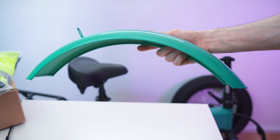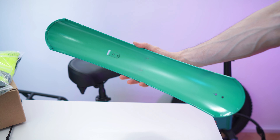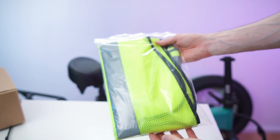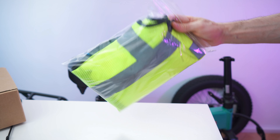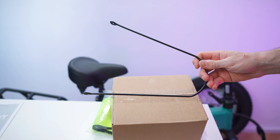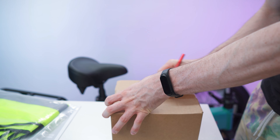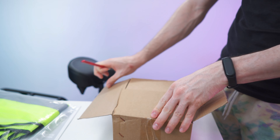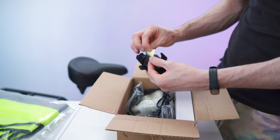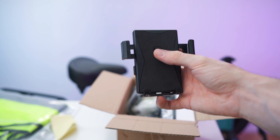Then we have one of the mud guards. As you can see, the paint job is quite spectacular — nice, bright and shiny. That's the inside right here and the mounting bracket — that's for the front wheel, by the way. The back mud guard is already installed, super handy. Then we have this safety jacket right here — you don't want to break the sound barrier without it. Also parts for the mud guard, and a box with all the tools and the charging brick. We also get a phone mount — love to see that. Nice phone mount.